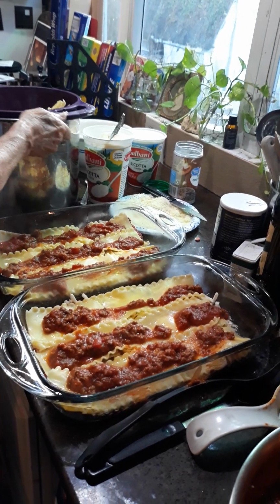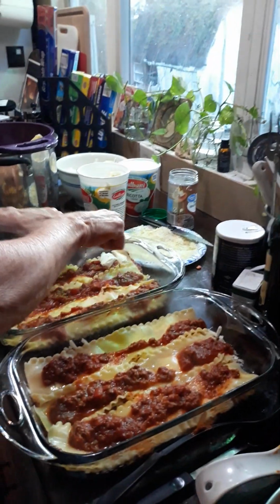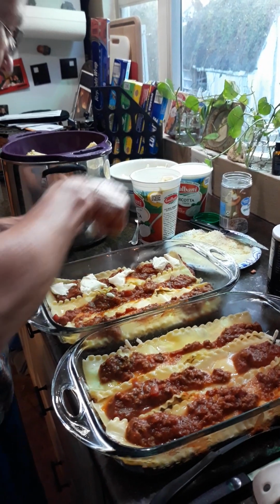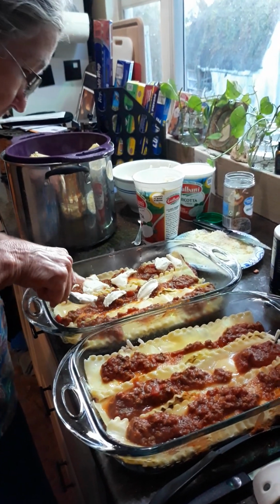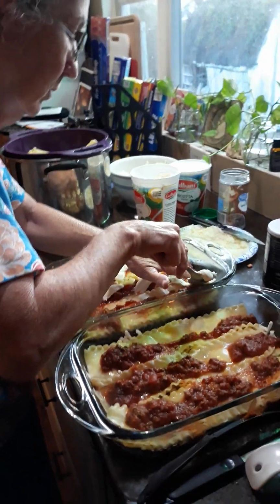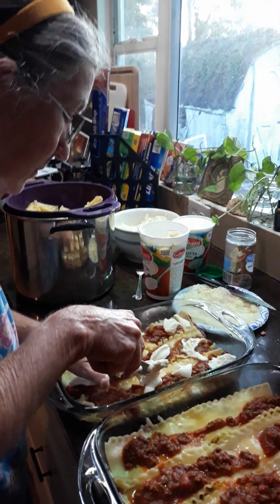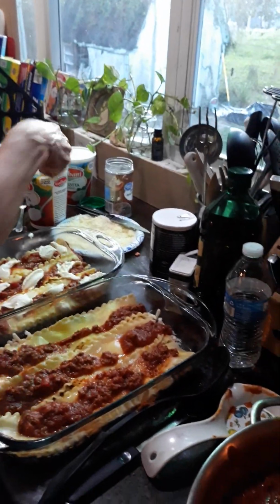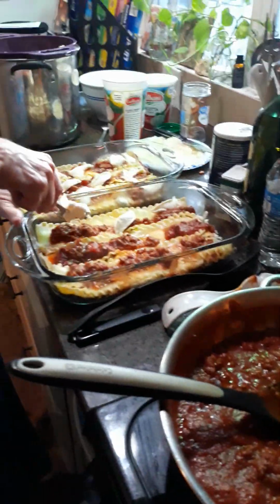Okay, so now I'm doing the ricotta. Boop. Boop. Boop. Sound effects are really good. Boopity boop. So then I try to alternate. See, it doesn't really make a lot of difference. I like the ricotta too. I usually taste test the ricotta in between each layer just to make sure it's still good.